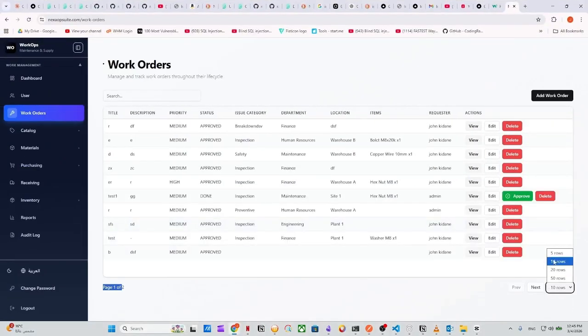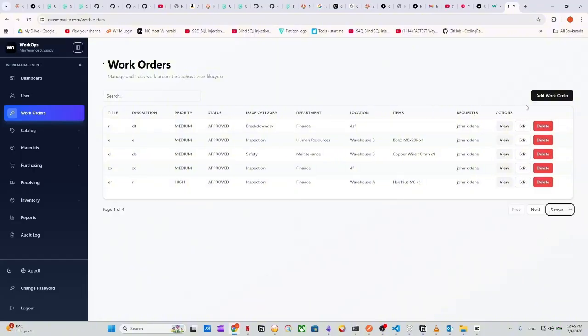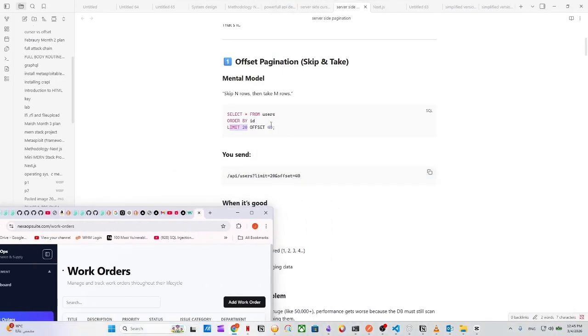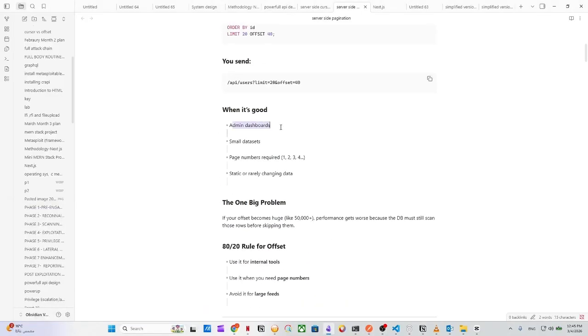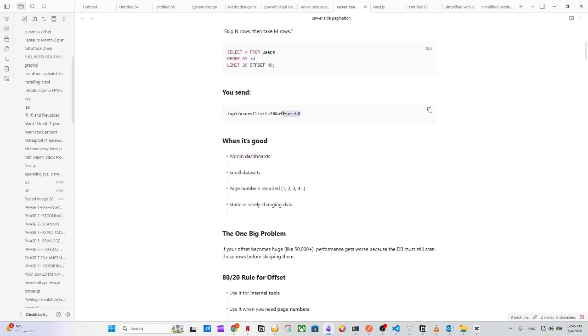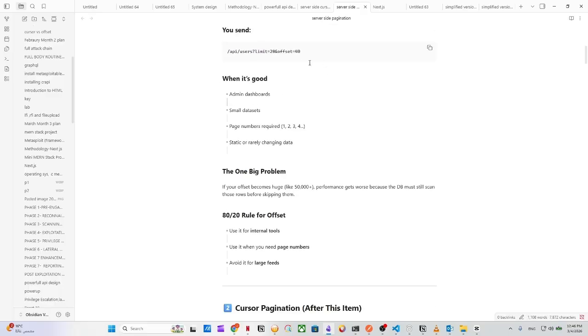We can call it page size also. Offset 40. So when you run this on the API, it's actually going to look like this: API users, question mark limit equals 20 and offset. So this is how it will look. We'll get into it later.